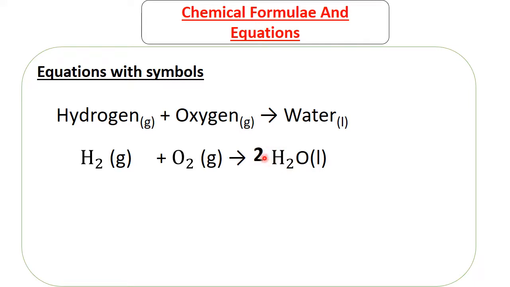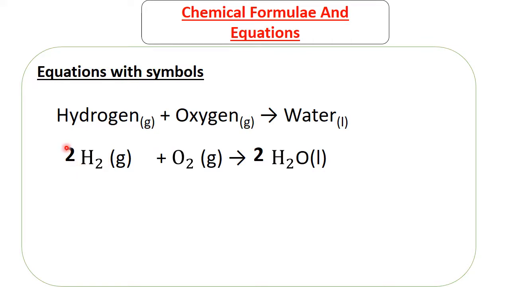Normally before these 2, there were 2 hydrogen. But this 2 here has doubled the number. In short, you multiply these 2 here and this, and it will give you 4 hydrogen atoms. So we have 4 hydrogen atoms, which has confused everything. But this side we only have 2. So how can we have 4? Simple, we just add 2. So 2 times 2 gives us 4 hydrogen atoms. And here, 2 times 2, we have 4 hydrogen atoms here.